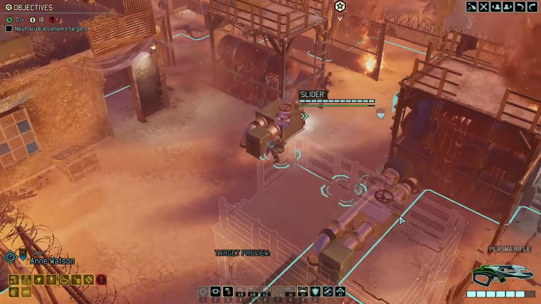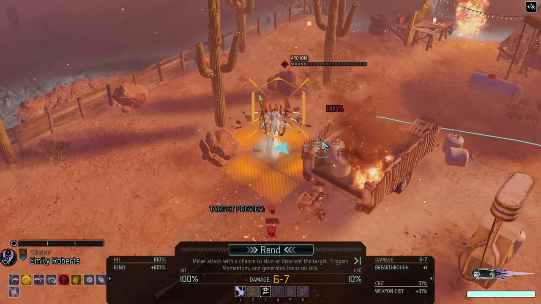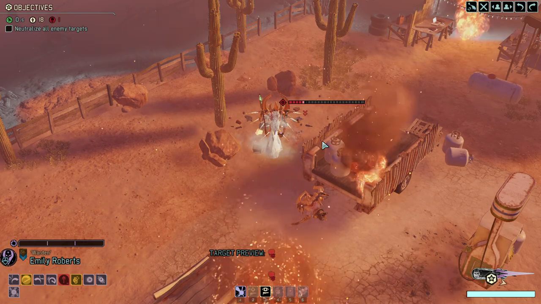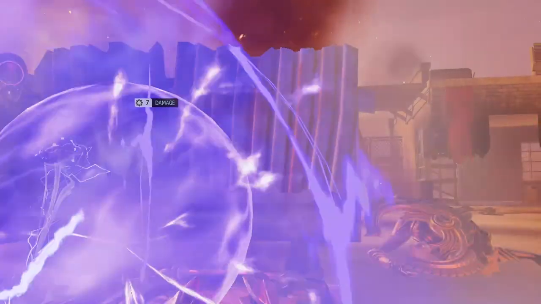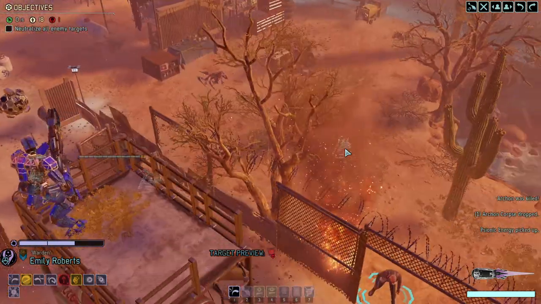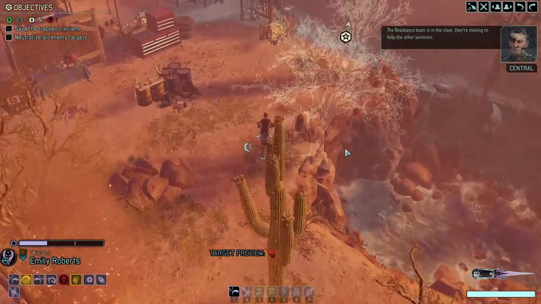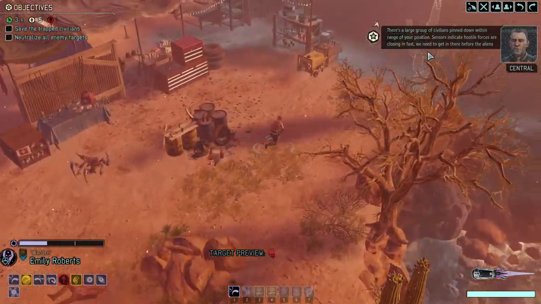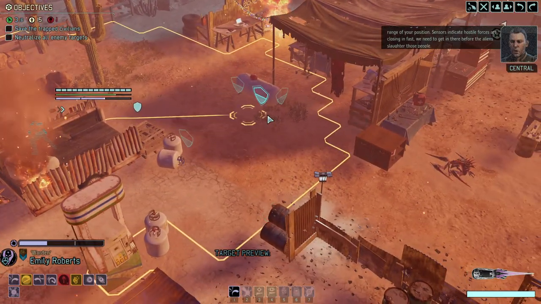Setting the Chosen up for a kill, and we gotta get some extra focus. A focus strike of power. Oh, that's two focus for the price of one. The resistance team is in, and we just rescued our first few survivors. People. But the larger group of civilians is still up ahead, which is why we need to move.